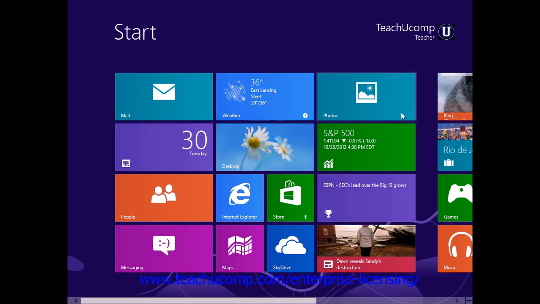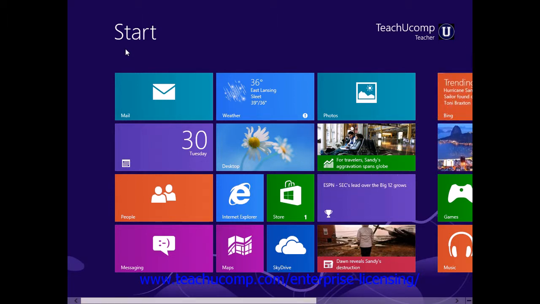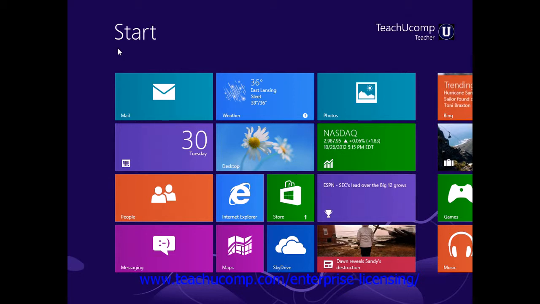This Start screen is based on the Windows 8 screen style that was popularized on the Windows Phone and incorporated into the Xbox screen. Now it's making its appearance in Windows 8, which allows for a more consistent user experience, whether you are using it on a Windows Phone, an Xbox gaming system, or a computer device. When you're using your Start screen, you can navigate using either a mouse or a touch-based interface such as a tablet screen or touchpad. The Start screen uses hotspots within the corners of the screen to allow you to access other areas of your computer.